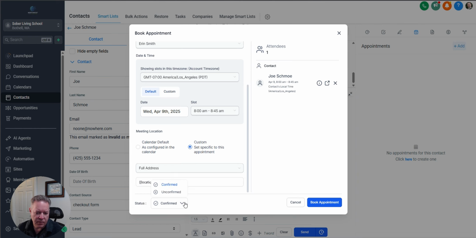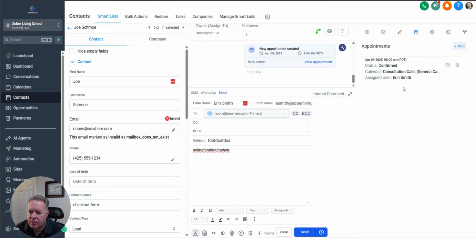And then we can say whether it's confirmed or unconfirmed. So if the customer, as we're talking to them on the phone, we're filling this out, they can confirm, oh yeah, I'm gonna be there, and let's say it's just for the next day. That's fine. If we say unconfirmed, then we can set up some automations to send them reminders, the day before or what have you. So then we can say book appointment.